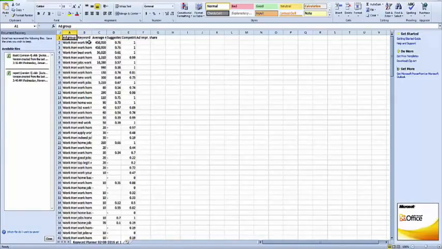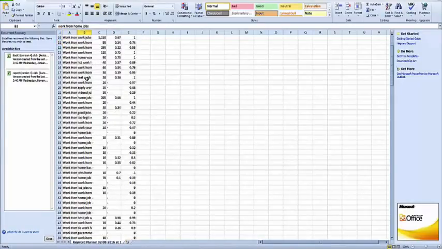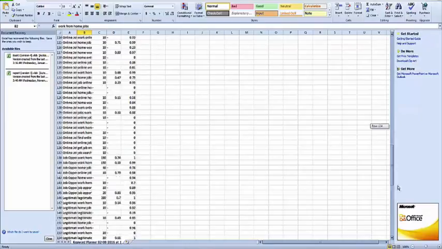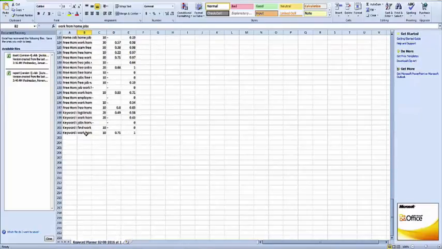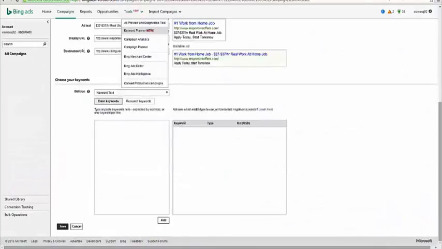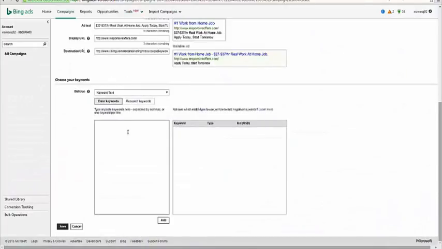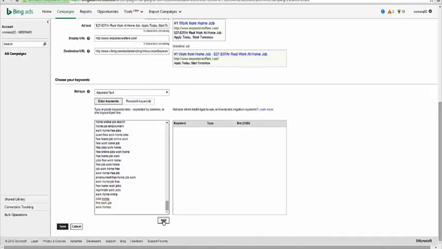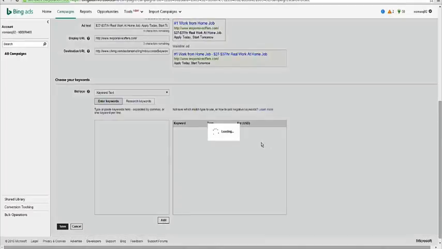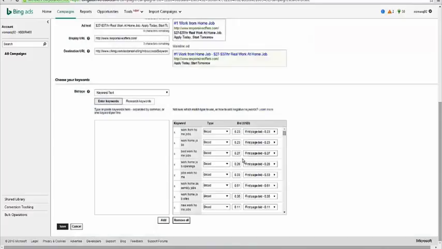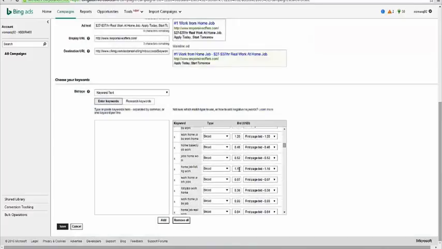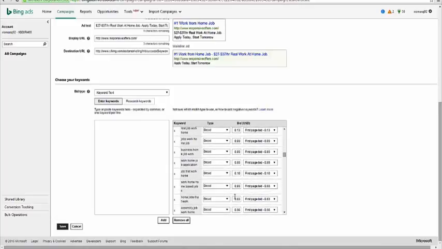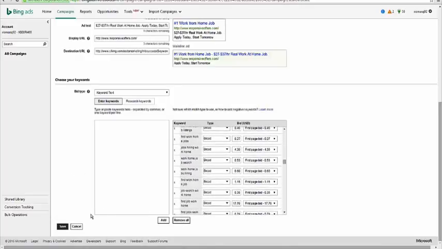So here's all the keywords. What you can do is you can just scroll all the way down and select all these keywords like that. Copy it, and I'll minimize that. Go over to my other tab that I have open, and you're just going to paste those in there. Very simple, and click Add. Don't worry too much about the bids right now. We're going to be able to change all the bids because it's going to put in some really high defaults on some of these. Some of them are like $5. You don't want to manually go through and change that all. There's a faster way. I'll show you. So just go ahead and click Save for now.